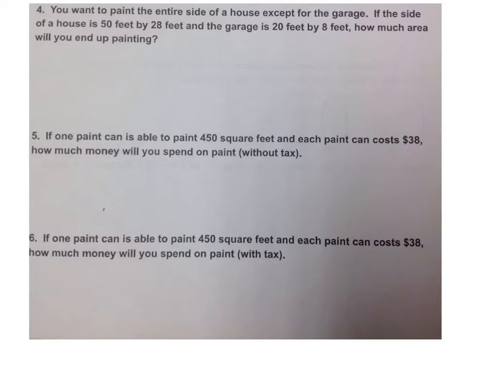On this one, you want to paint the entire side of a house except for the garage. If the side of the house is 50 feet by 28 feet, so I'm going to draw this, it's 50 feet by 28 feet. And the garage is 20 by 8 feet. So we have this garage over here, and it's 20 by 8 feet. How much area will you end up painting?